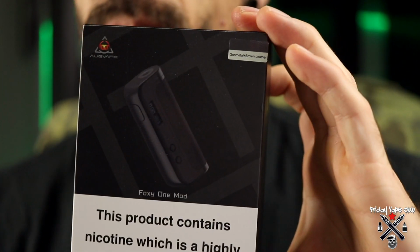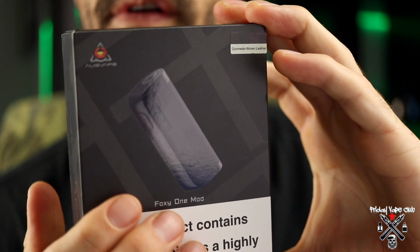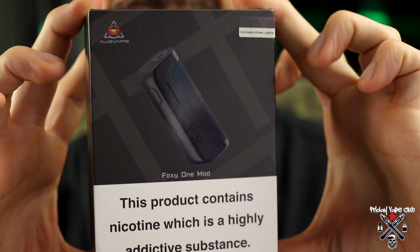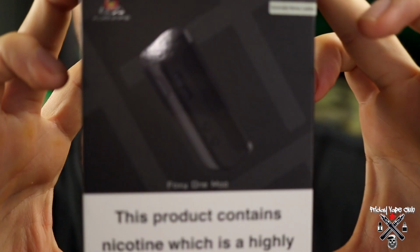All right, that was a quick look around the Augvape Foxy One. Let's jump back up top and do the pros, cons, price, and if I would recommend this or not.